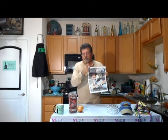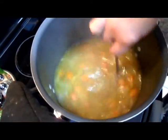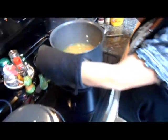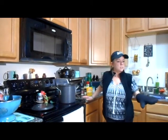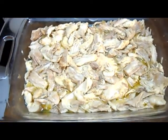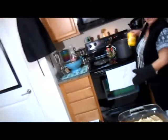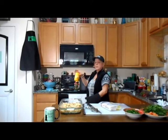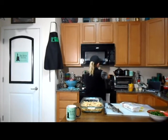My mirepoix has simmered and sweated out. To that base — which is the start of any soup, stew, or stock — I've added about 12 cups of water. The chicken is flavored up from all my seasoning and roasting in the oven, so I'm going to get a lot of flavor from it. I deboned it and pulled the skin off, it's all chunked up and that'll be added back in later. I'm going to take a little shortcut and use some consommé, which is a soup base — basically chicken bouillon but with a lot more flavor. You can buy it at your local grocery store in the bouillon or soup section.